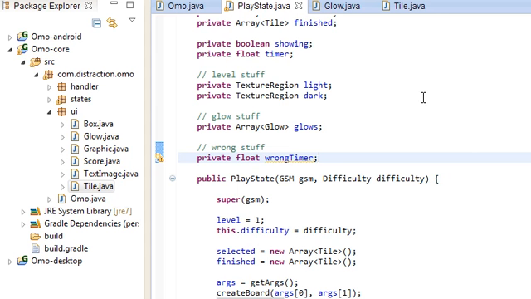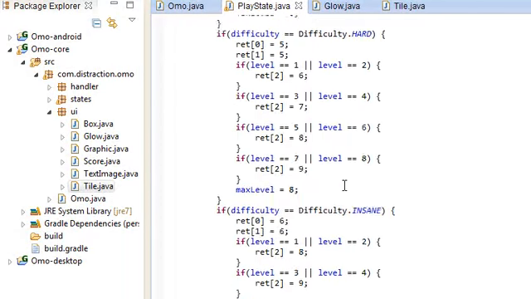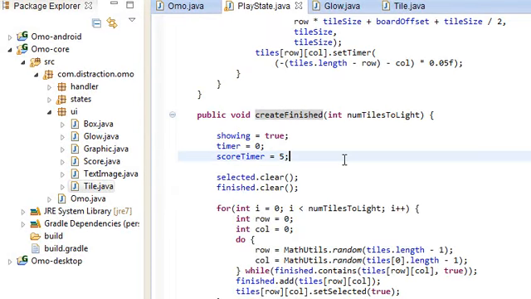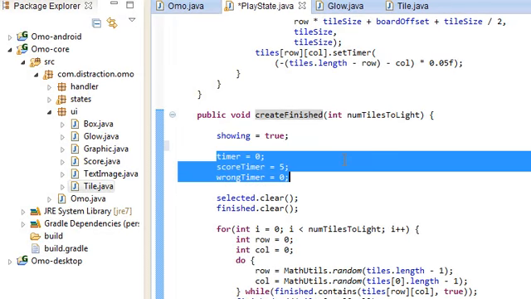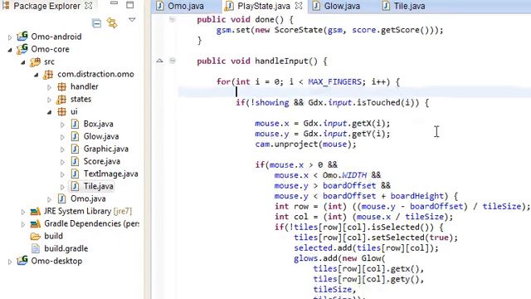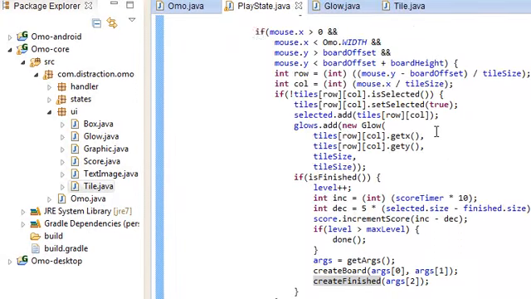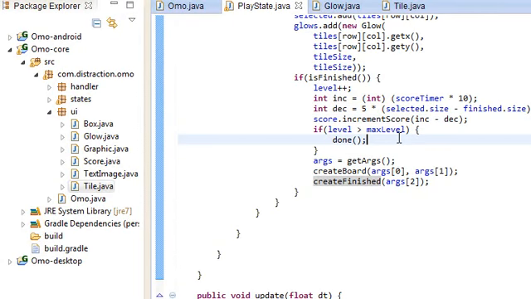So, if you get a tile wrong, I want it to show on the screen for, let's say 1 second. So, whenever I start a new one, I'll just set wrong timer back to 0. Just set all the timers back to the reset. Look at all. I have 3 timers. I probably just use one of them. Whatever. Where is the finish? Here we go. If done, whatever. If max, nope. I don't care about this. Get args. Create board, create finish, no.